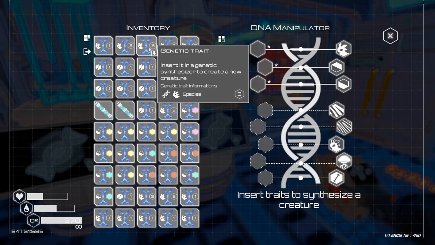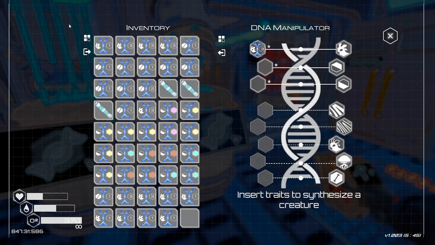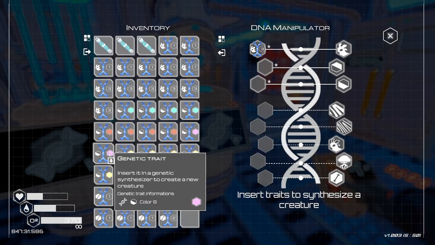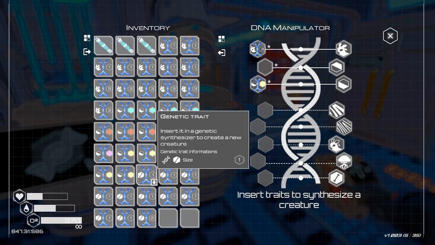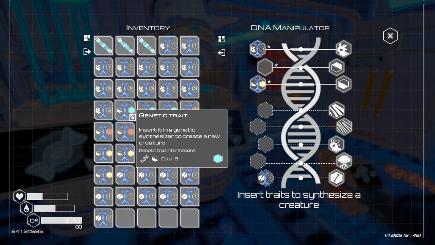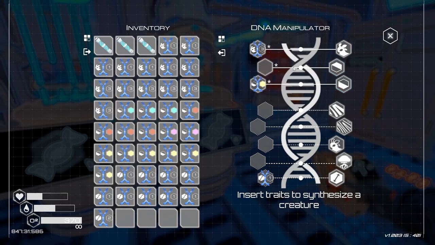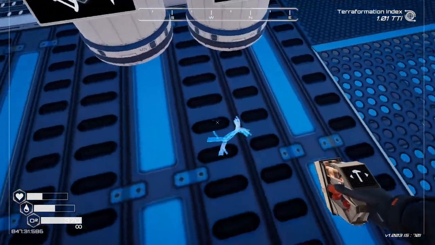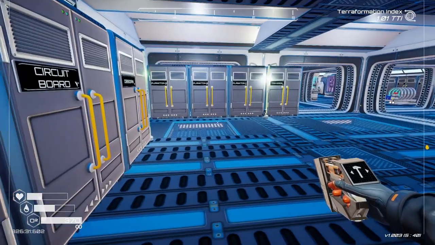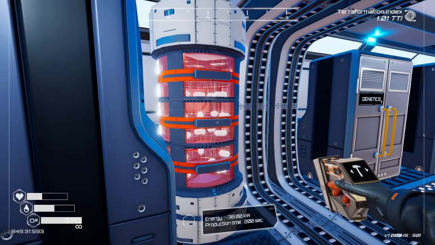I say species number 3 is gonna take color B. What about color A? Let's sort them. Color B. Only color B? What about color A? Those. I'm just clicking randomly here, in case you didn't realize that. Apparently we're missing color A. Those color A's, I think you grab them from the common larvae. Or from these guys. Not that guy.